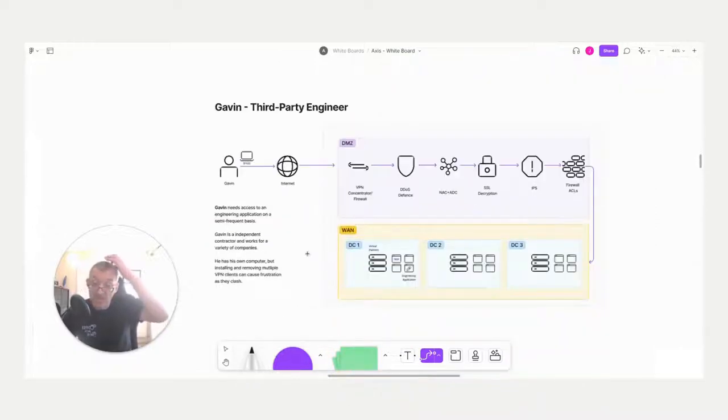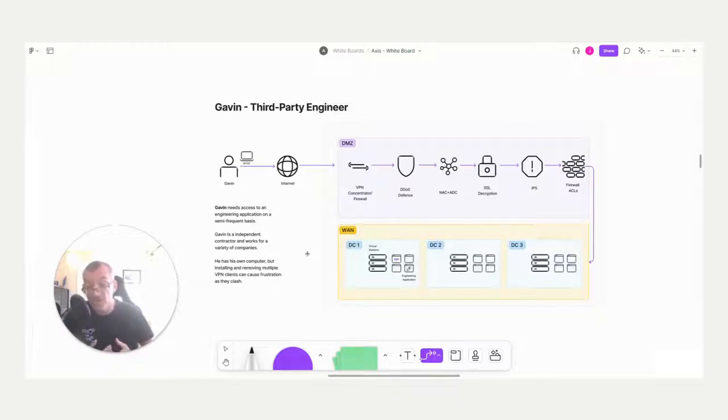Gavin is an engineer, uses a CAD package, so he has to RDP into systems because of obviously the amount of data that traverses over the internet if you're using CAD. So he RDPs in. He's an independent contractor. He works just for himself and he's quite security savvy. So every time he connects to a company, he installs that VPN client for that company. When he's finished working for them, he removes that VPN client and he puts the new one on for the new company. But the scenario is the same.